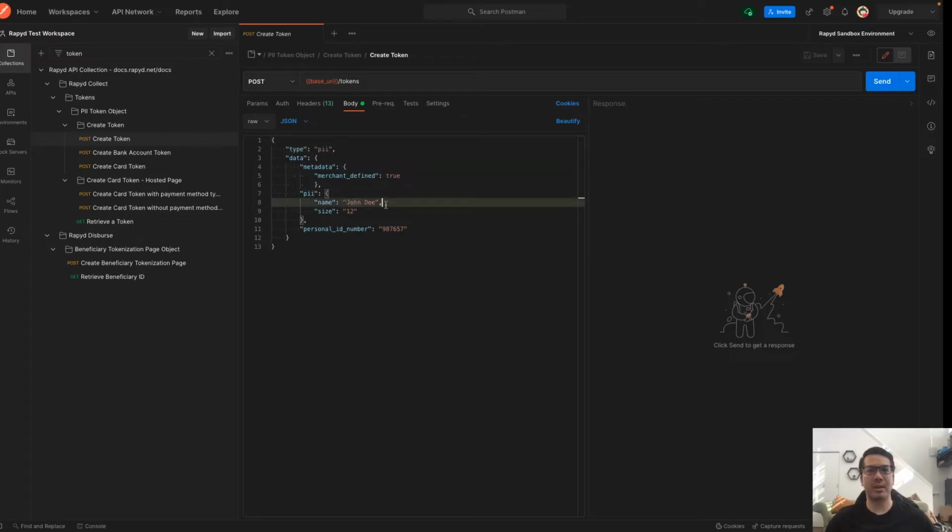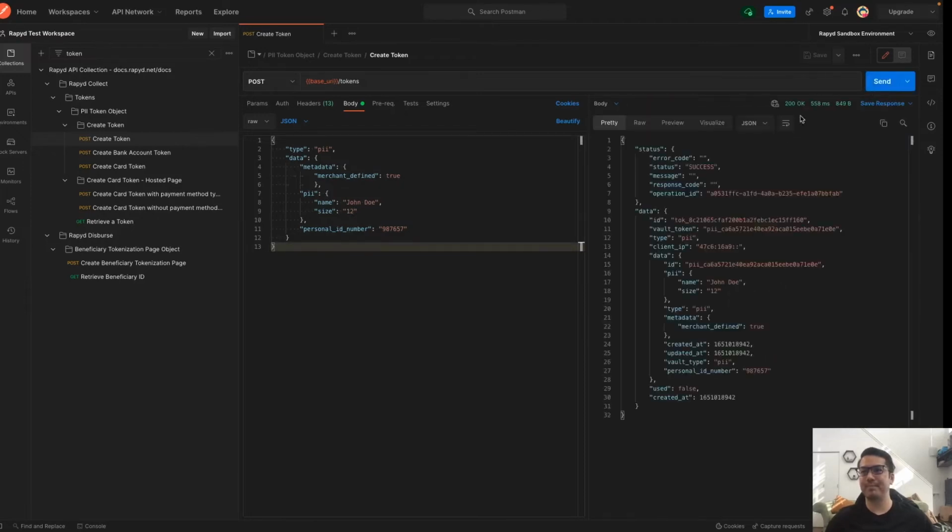Just the name and size, for example, and we're going to make that call. And so here, yeah, we have the response. Here's the token ID, specifically PII, and the type, and then basically what we saved. So this can be passed and grabbed anytime, attached to the system and platform that you are building.